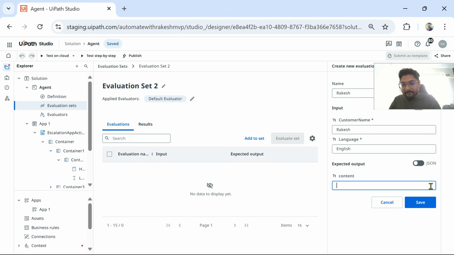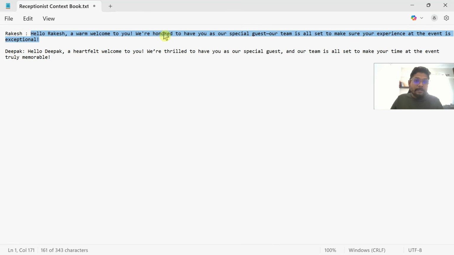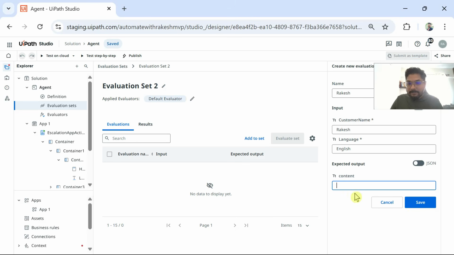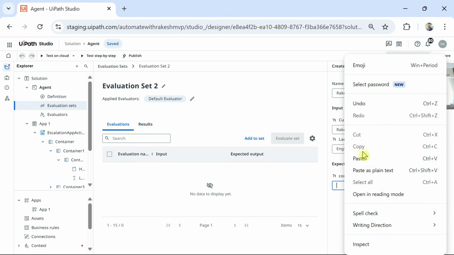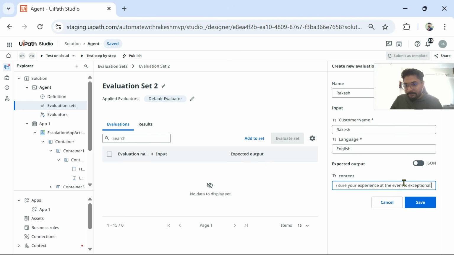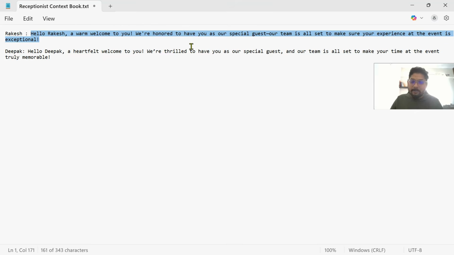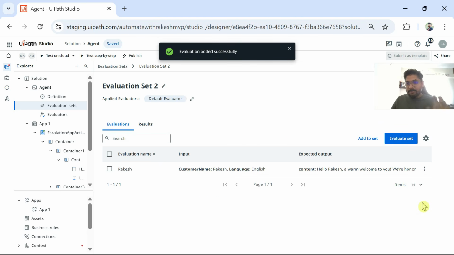I have to use a backspace. Anyways, let me try to copy it, right click and try to paste it. Okay, this is what it is. Yeah, correct. I'm going to save this. This is one test case I'm providing, and seeing whether the agent works. You can give different ones.